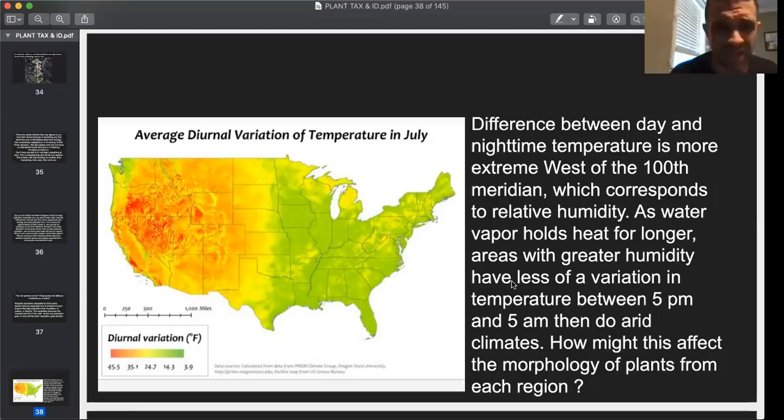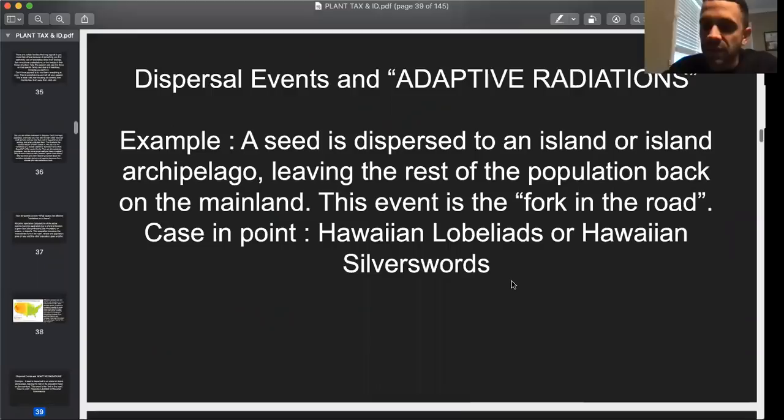But also, knowing this and how plants respond to this diurnal variation in temperature, as well as humidity, you can see a plant you've never seen before. And if it's blue and it's got fuzz, boom, you know that plant is from a dry, arid environment. Doesn't matter if it's Australia or South Africa or the deserts of Northern Africa or whatever. You could see that and be like, wow, that's from a dry climate. Really cool, because those hairs keep that moisture in. They keep the ultraviolet radiation from battering the leaf tissue and getting the leaf tissue too hot, because at certain temperatures, photosynthesis shuts down. So just another cool thing to pay attention to.